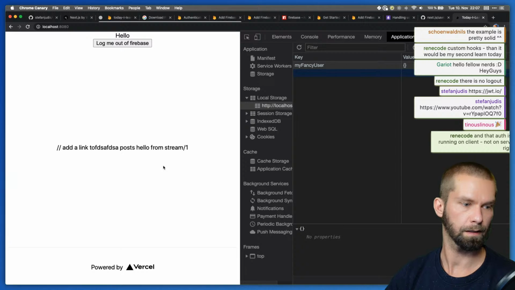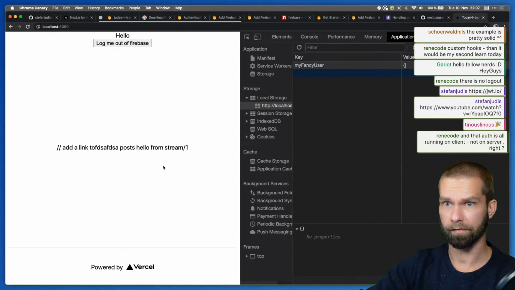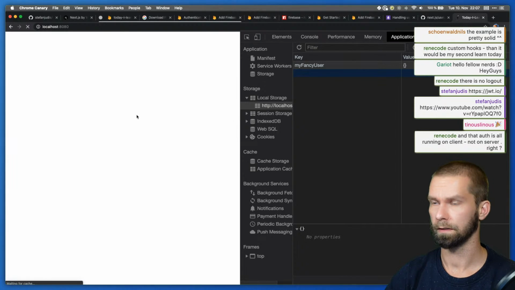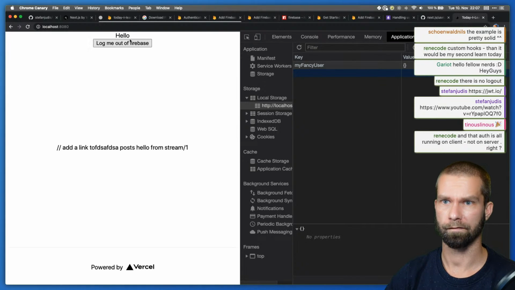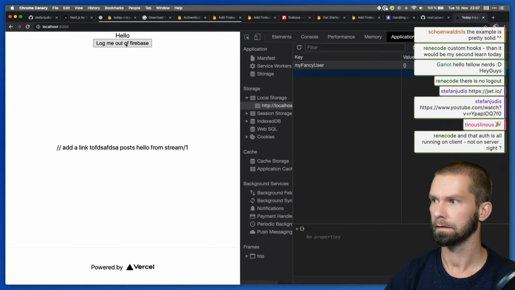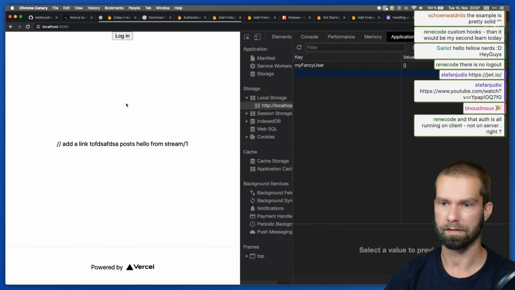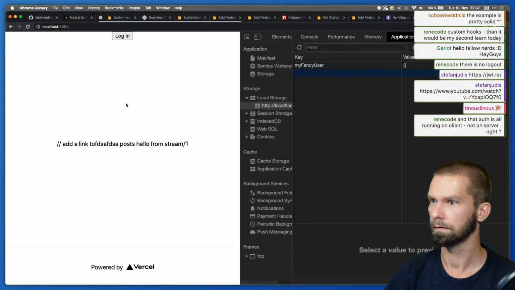Yeah, René, that is right. So the auth flow is now running completely in the client. So if we now would have additional functionality here, so we have a fancy user, nothing. Okay, something is wrong here. Why is that an empty object? Let's see.